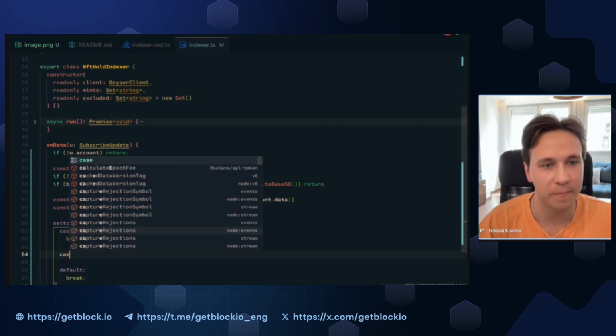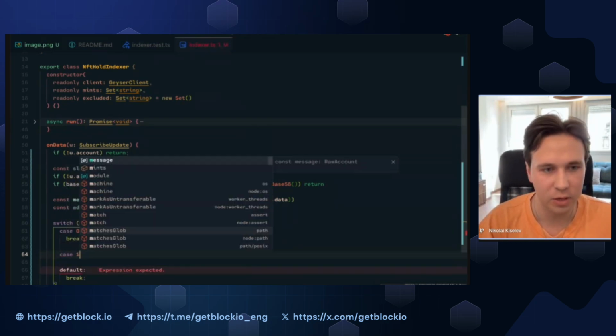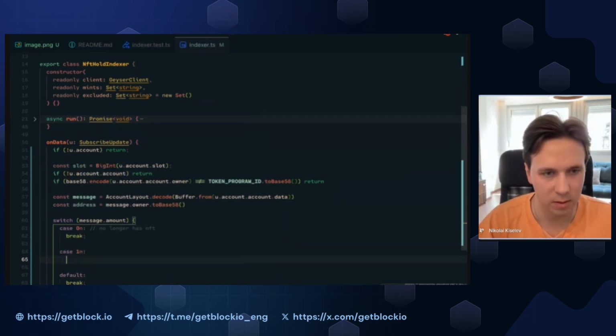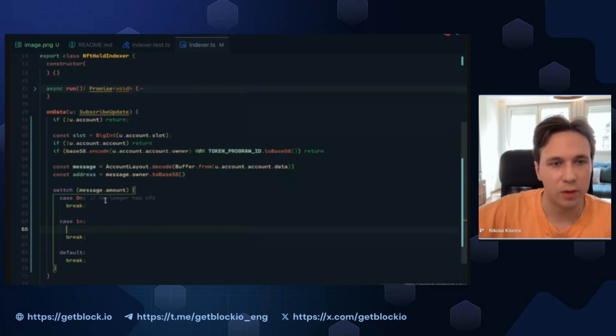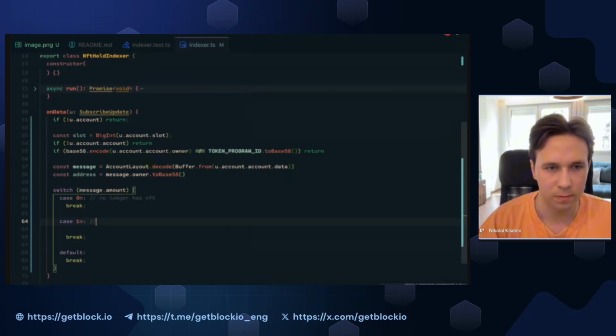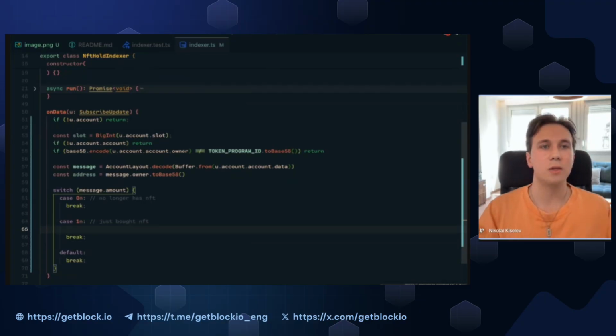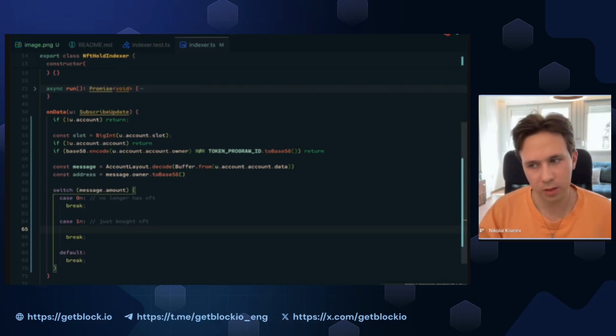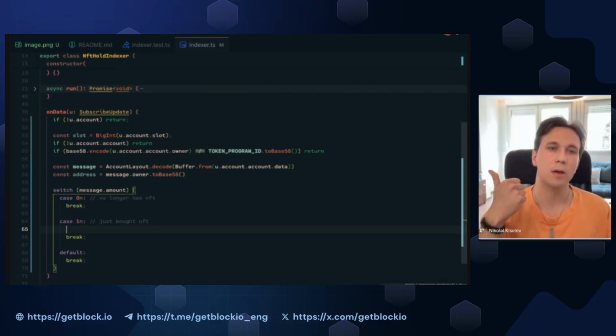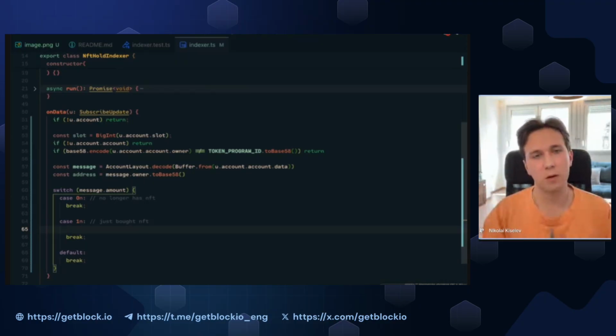Another case will be if he just bought one NFT. So let's start with case when he just bought NFT. So what we need to index in particular, we need to index active holders, and we need to hold some of every single allocation that we plan to allocate to this user.